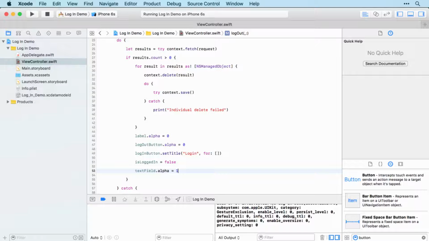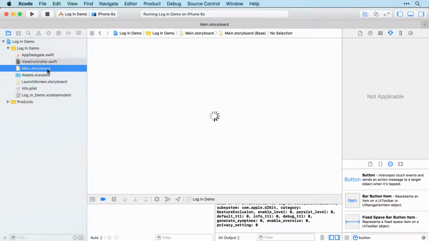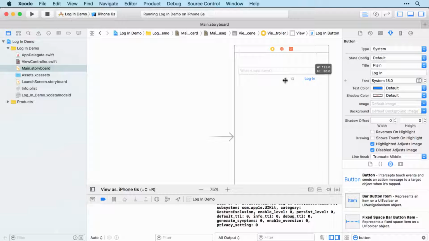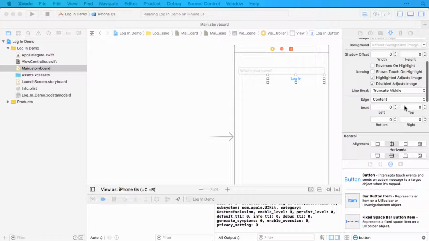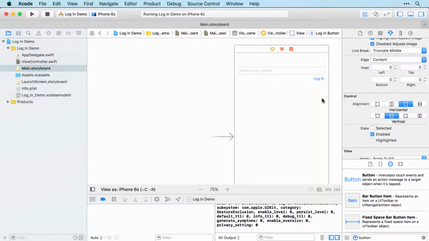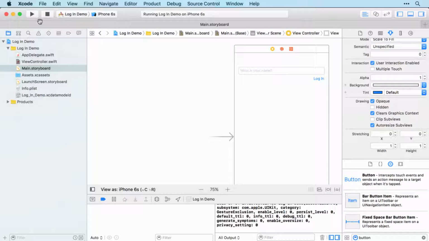Set the alpha back to 1, and on the main storyboard, we'll just stretch that button out so it's big enough, and we'll align the text to the right so it looks the same as it did before.